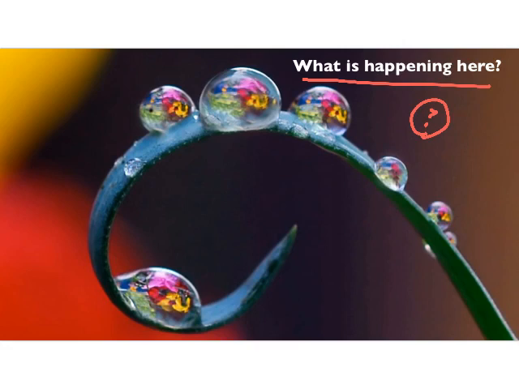Well, what's happening is this. These are little water droplets on this leaf, and they've collected and beaded up. When they do that, you end up with a water droplet that has a shape like this. It works like a converging lens. If I have rays of light that come into a water droplet, they will get brought to a focus just like they would for a lens. And so as a consequence, a droplet of water can make a real image of the foliage that's behind it. And so you can see, here's an image of the foliage, and here's one, and here's one.